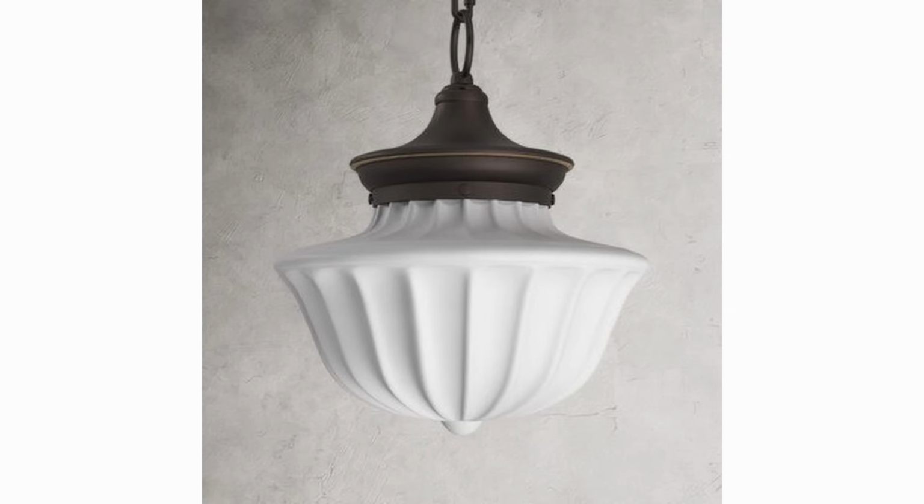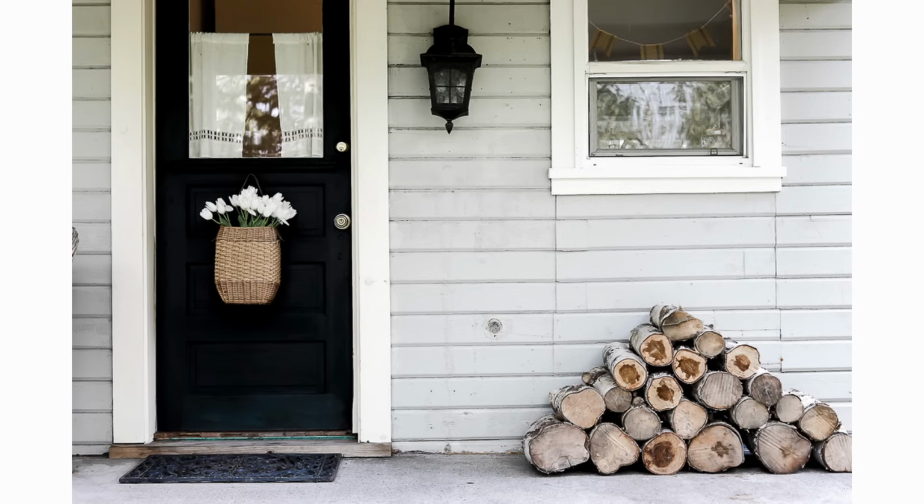I'm excited. Okay, lights. Originally, we talked about this a year ago in an older video, but I thought about doing these schoolhouse lights. But here's the deal. I have these lights, actually right here. These I got from Home Depot. They are discontinued, but I'm gonna try to find them for you in another place because I do have the brand name. They weren't very expensive, and I love them so much.